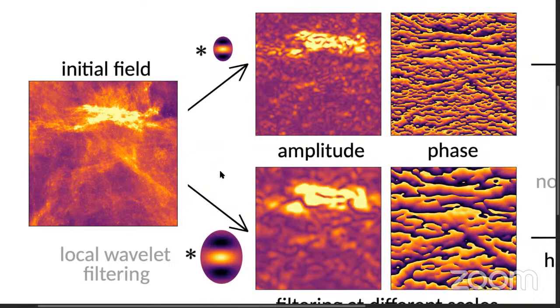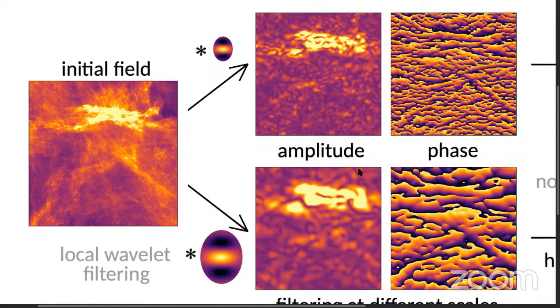And basically, if you want to characterize this structure, what you want to do is to see, okay, do we have, for instance, a phase alignment? And indeed, you see that you have information about this phase alignment. Here you have a huge structure, and you see it in the phase here, and even this diagonal filamentary structure, you can see it in the phase here and here. And you can also look at the amplitude. Here you have the local amplitude, and you can see it. So how can you characterize this interaction?